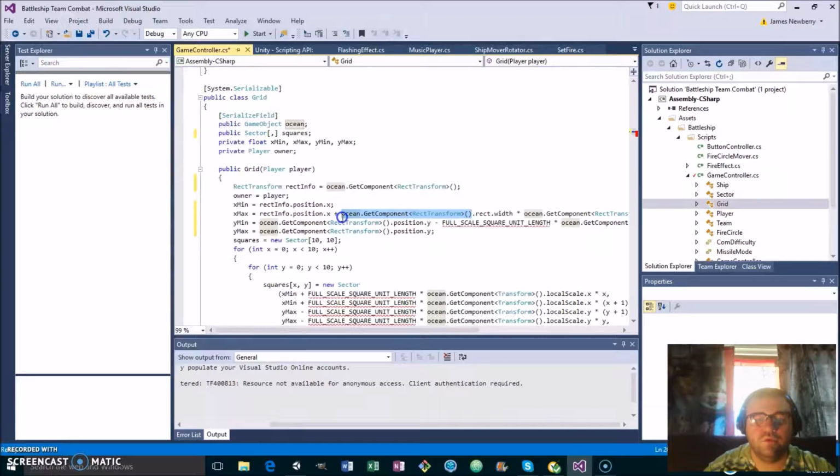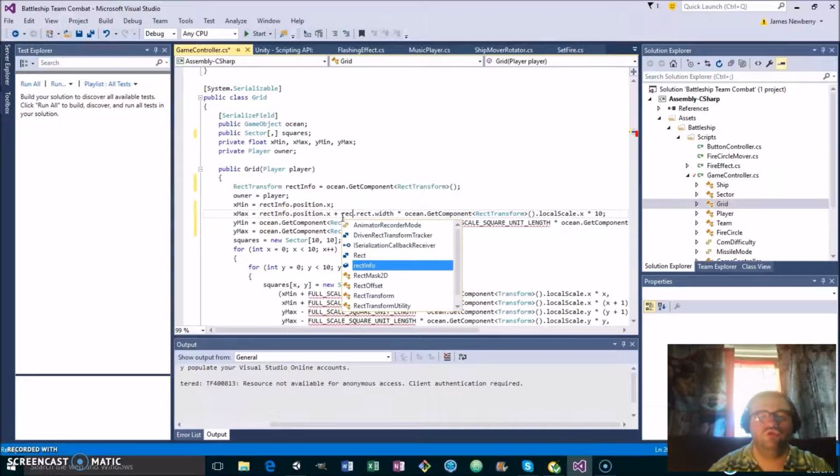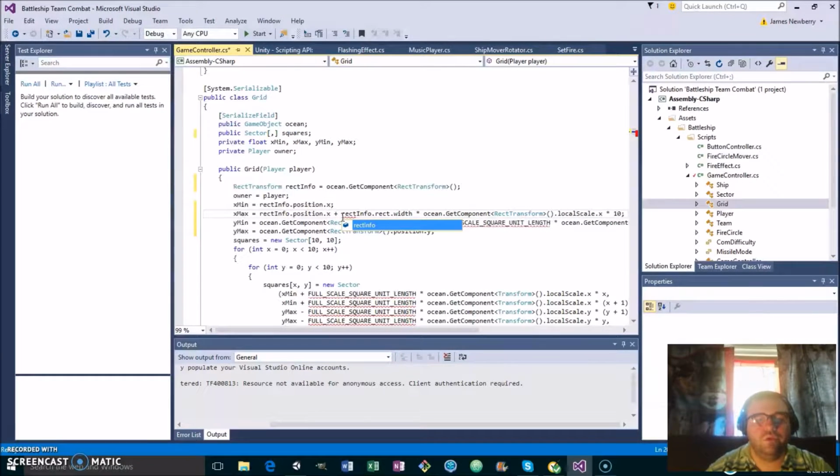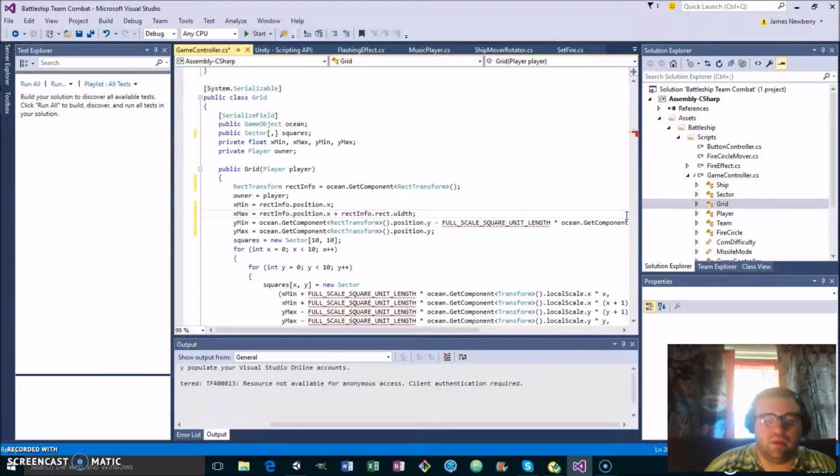RectInfo. Let's put RectInfo right here, and I don't think we'll need that, because the width is right here. Let's just get rid of that. Okay, so that's much better.